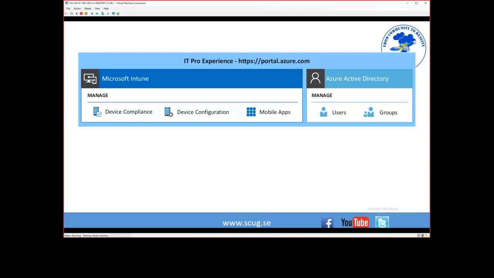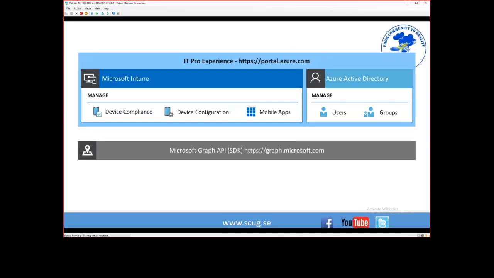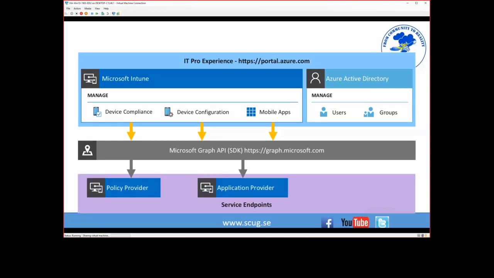When we use the portal, we actually communicate with Graph API all the time. Anything we do from the portal gets pushed down to Graph API, and the Graph then redirects all the traffic to the service endpoints, which is the backend of Microsoft. So we always need to go through the Microsoft API SDK layer of things.